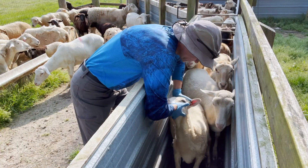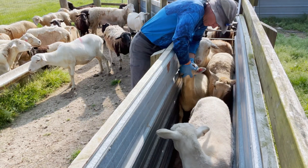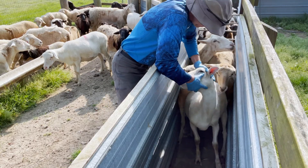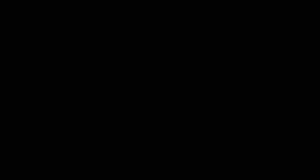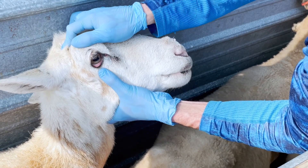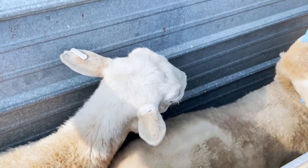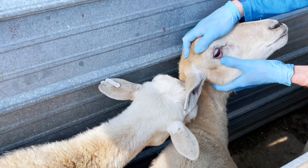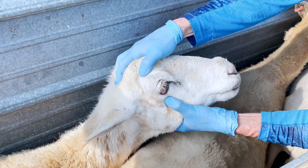What I'm wanting to do is just catch the animal, hold its head — and of course it's going to fight — then pull down the eyelid. So that one's just a little bit pale, not too bad, but a little bit pale. Compare that one with this one — you can see how dark red that is. That's what it's supposed to look like. This one's a little bit pale, probably needs a little dose of worming.